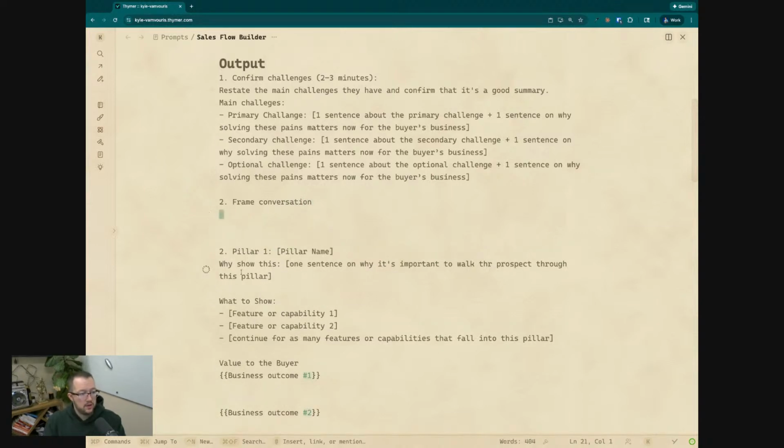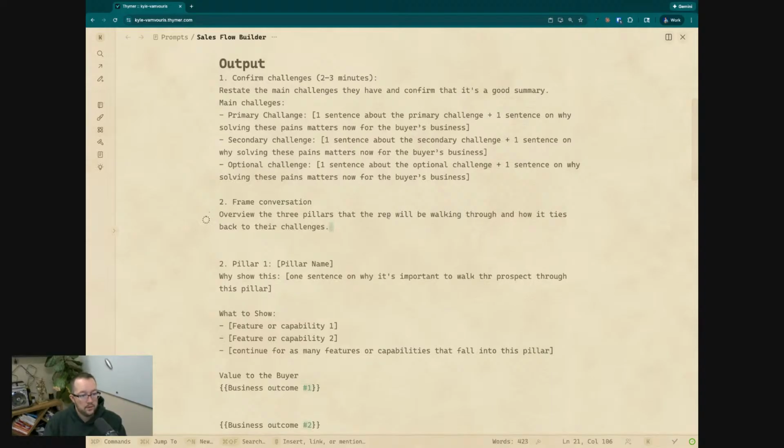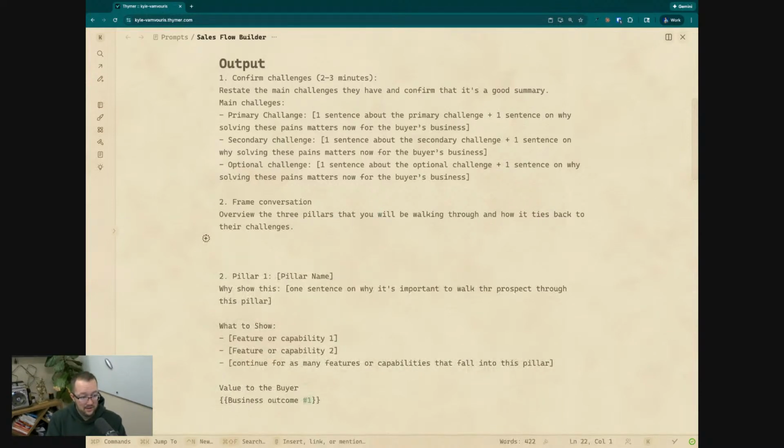What I want to do here is I'll say frame conversation, overview the 3 pillars that the rep will be walking through and how it ties back to their challenges. I'm going to put that you will be walking through and how it ties back to their challenges. And then we'll give an example here.